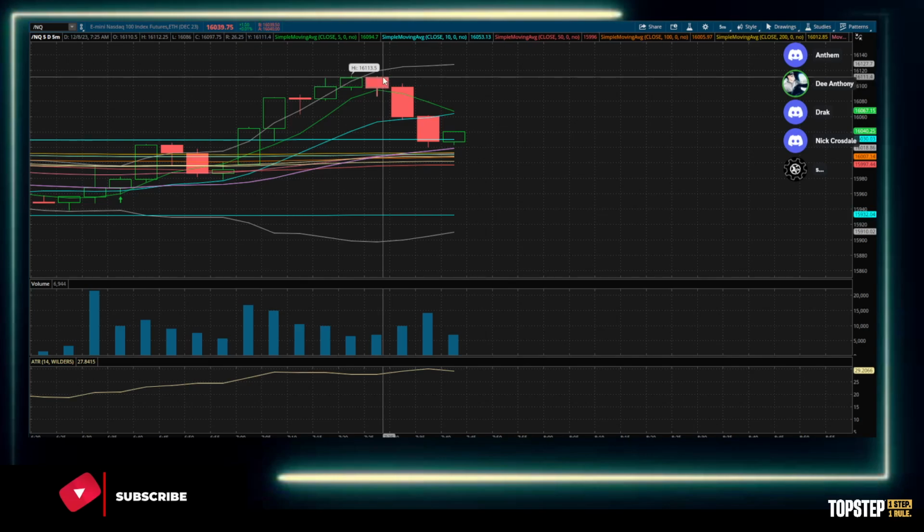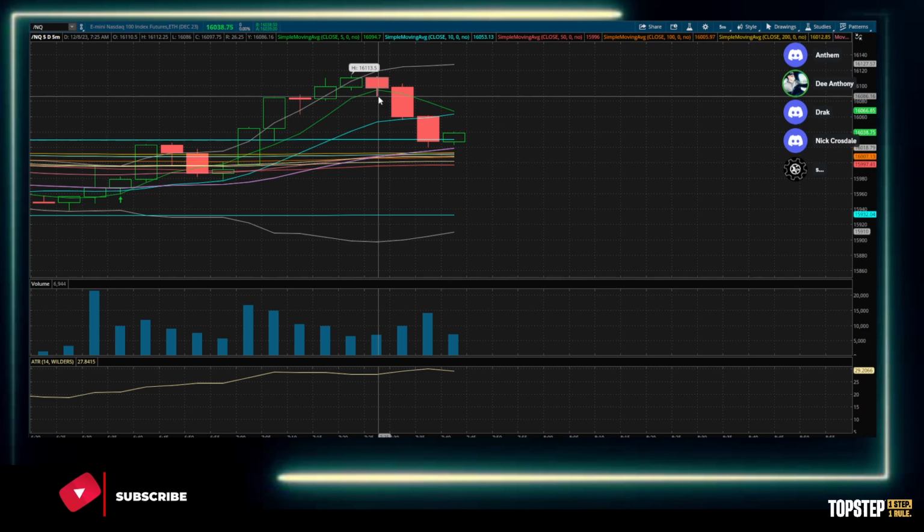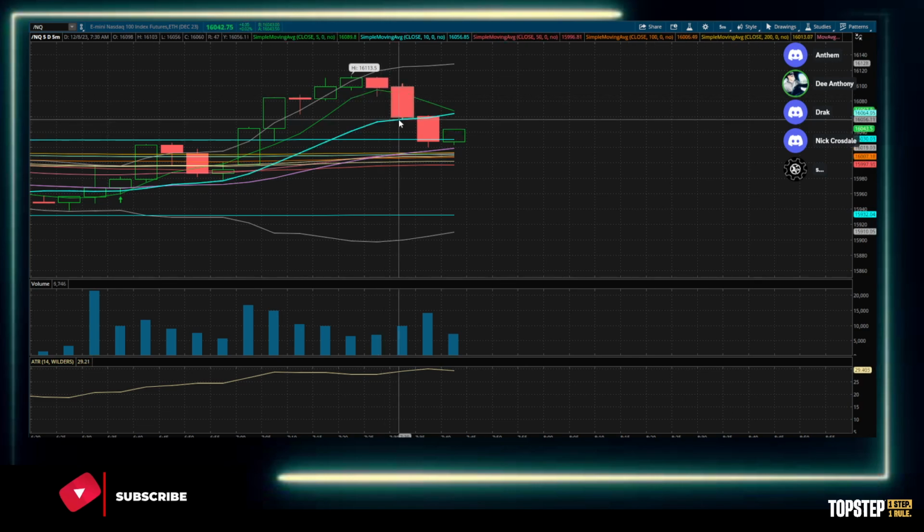Well, the reason why we're taking this trade is because we snapped below this 5 SMA on a 5-minute time frame, and below that has room, right? Has room to the next area of demand. Stocks go from demand to demand, supply to supply. It's just the way that it goes.